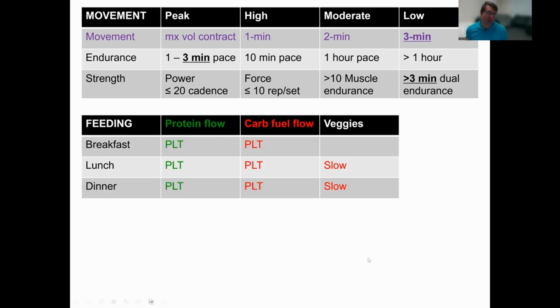So now with respect to nutrition, you want to check the boxes of having some minimal, steady flow of protein and slow carb fuel into your bloodstream throughout the day, even if it's not nearly enough calories, to just give your brain something to detect so that it doesn't stimulate a cortisol release to break down your muscle mass. And you can use vegetables to slow down a carbohydrate that might otherwise be digesting too fast.